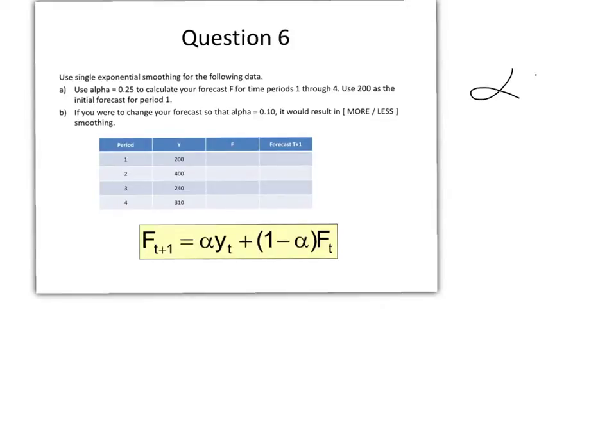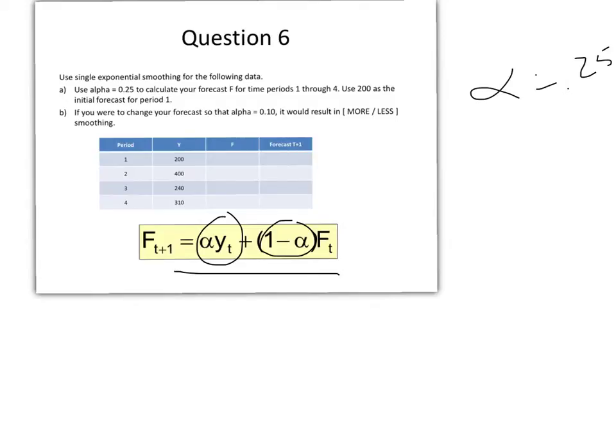So alpha equals 0.25. That is our weight. If you look at this formula here, our actual value, this portion, the actual number that we say sold, if this is a sales forecast, is given a 25% weight. So we're saying we will give our current value that we've sold 25% of the weight, and our forecast 75%, right, with the 1 minus alpha, based on what we think our forecast will be.